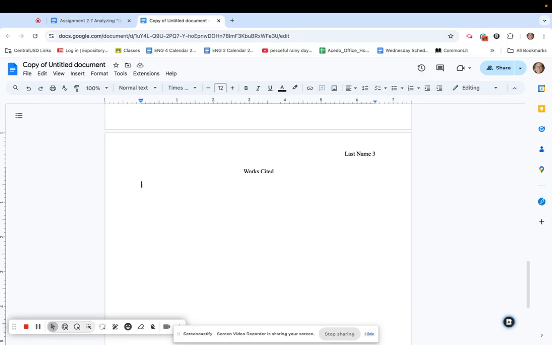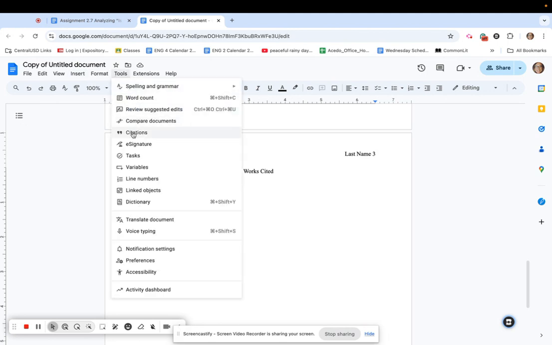At this point, if you go to the MLA formatting PowerPoint that I attached to the final assignment, you'll be able to see how to create a citation for a website article. But you really don't have to do it by hand because if you have the URL, you can use a tool right here in Google Docs. So I'm going to show you guys how to do that. First things first, you want to go to Tools and then click where it says Citations. You'll see the little quotation marks.